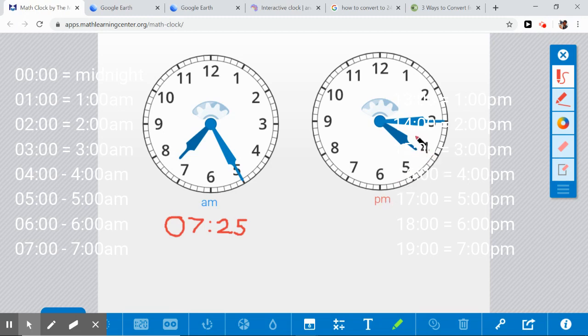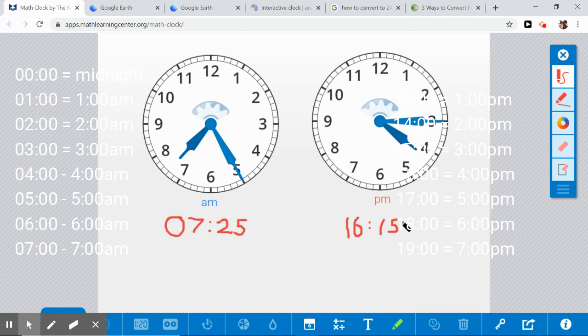So first of all, let's look at the time. The minute hand is the longer one, and that's pointing to 3. So that's 5, 10, 15. It's 15 minutes past 4. So we're looking at 4 as the hour. So 4 add 12. 12 add 4 is 16. So it must be 16 and then 15 for the minutes. So it's the 16th hour of the day and it's 15 minutes past.